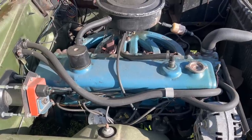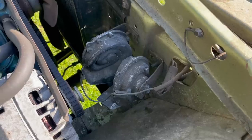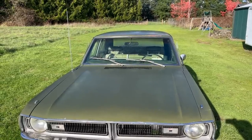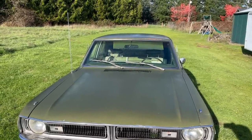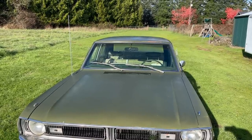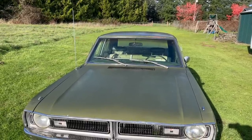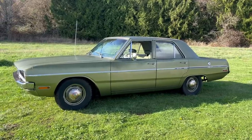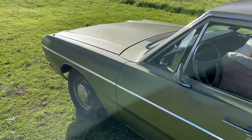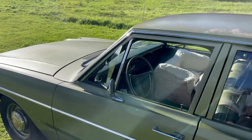I believe the head was done some years back, but otherwise this engine is basically original, and it runs great. Dual horns. The flagship of my fleet, until I bought my '66 Charger, was a 1970 Dart Swinger. I had a bunch of different V8s and various transmissions in that car over the years. I eventually sold it because I found some rust in a frame rail — really wish I still had that now. So I've been looking for some years for a suitable replacement. I'd much prefer it to only have two doors, but this is pretty cool too. I guess I could take a sedan. That's not to suggest this one would ever be for sale — I'm pretty sure Laura Lee will be buried in it. It's her baby, which is just awesome.